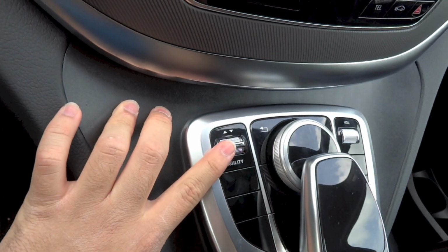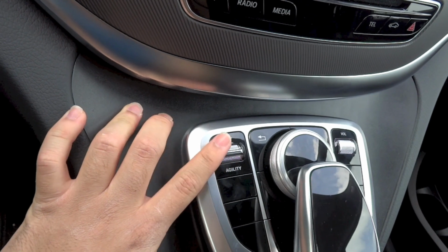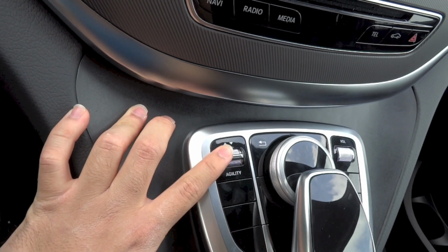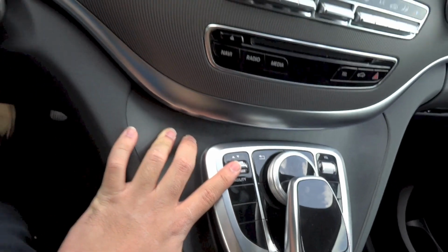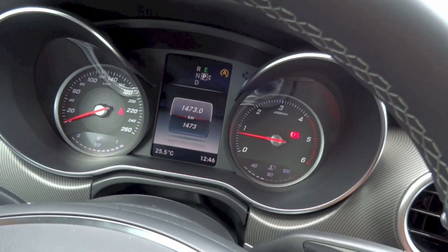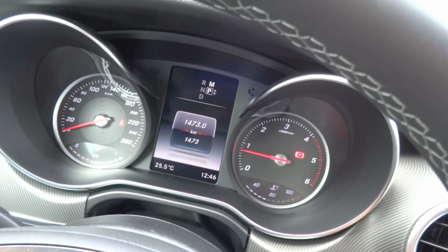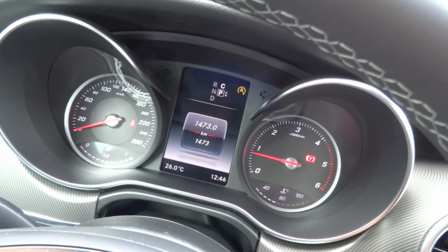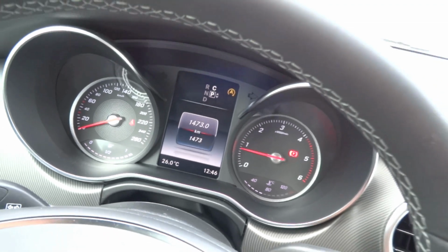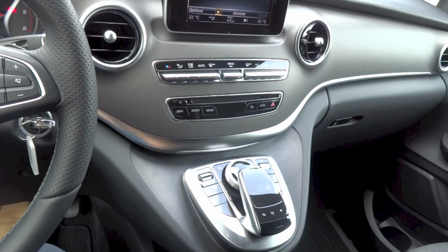Comfort is the default mode without any changes to the car and provides the driver and passengers with a comfortable ride. Sport changes the characteristics of the car by making the engine respond faster to the throttle and the transmission shifts faster. Manual mode allows for full manual control of the transmission and lets drivers shift as they wish. Eco mode is off by default on the manual mode, but it is turned on in the other three modes.